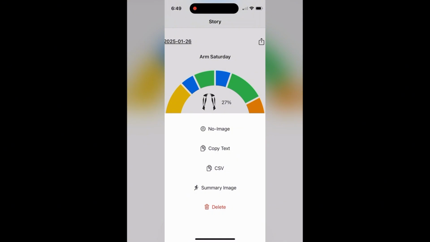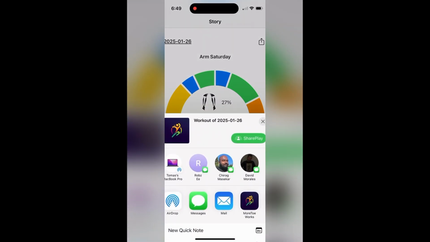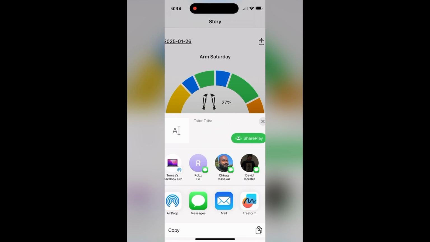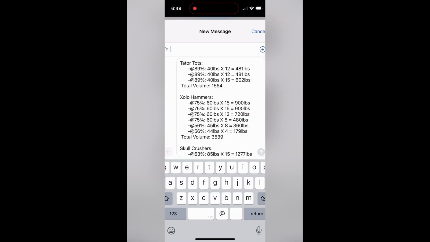options. If you want to send a file, a Mortoe file, or as I call it, a toe, if you want to send them a toe that has no images, you click no image and you're able to send it to your friend. If you want to send it as pure text, you could copy the text and it will be displayed like this.